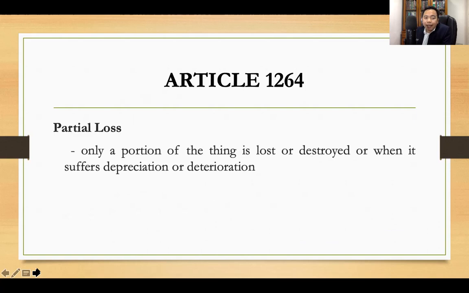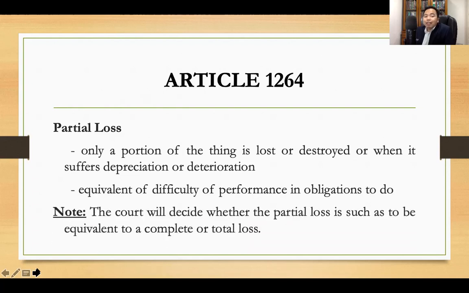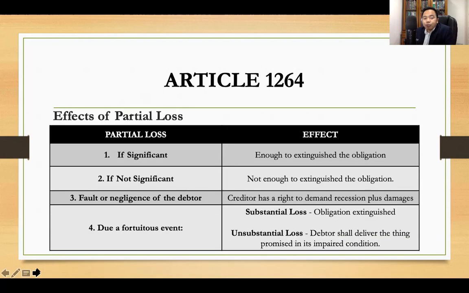Partial loss is a loss of a portion of the thing, or when it suffers depreciation or deterioration. It is the equivalent of difficulty of performance in obligations to do. Take note, class, that the court can decide whether there is partial loss or whether the partial loss is such as to be equivalent to a complete or total loss. So what is the effect of partial loss? If it is significant, then it is enough to extinguish the obligation. If partial loss is not significant, then it would not be enough to extinguish the obligation.